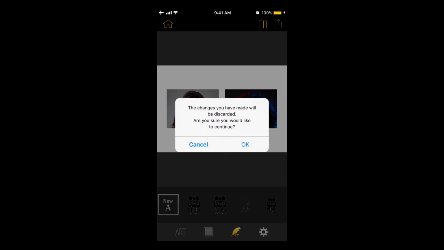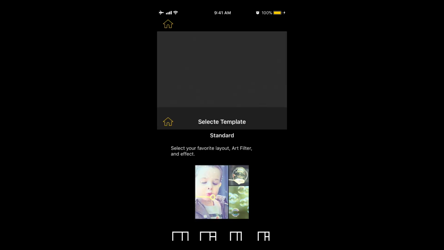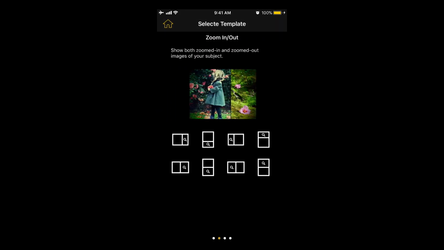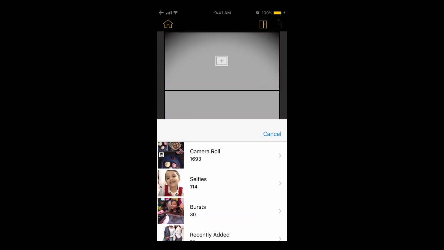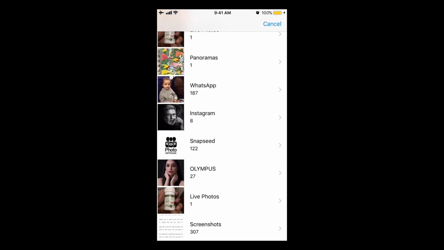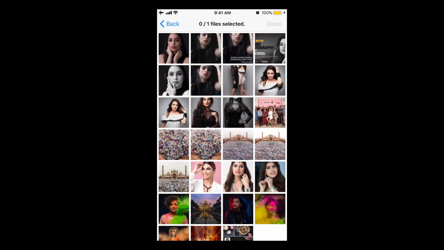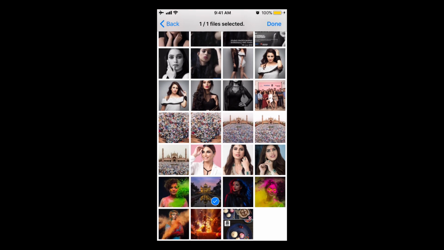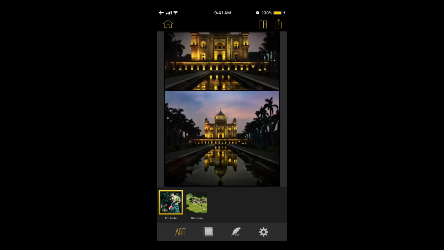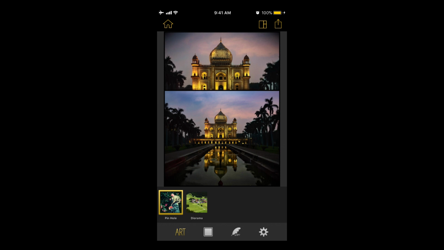So we'll go to the third option, which is zoom in, zoom out. So this time it will pick up 1 picture, and it will zoom it out. So let's say I pick up this picture of Safdarjung, which I shot handheld with this amazing camera, the EM1 Mark II.